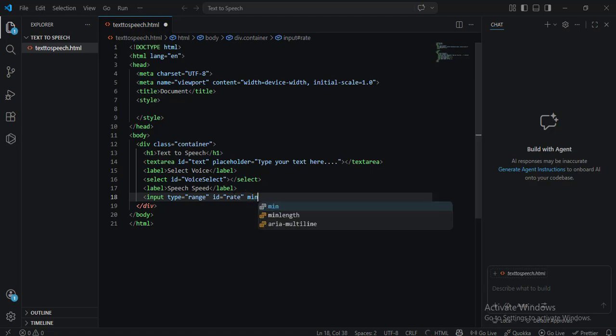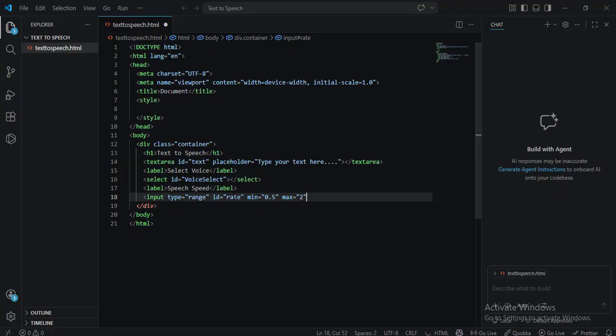The min is going to be 0.5. Max is going to be 2.